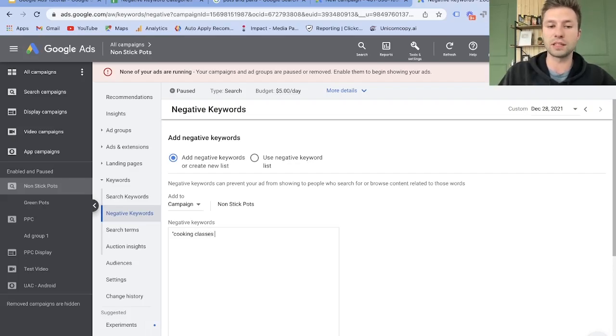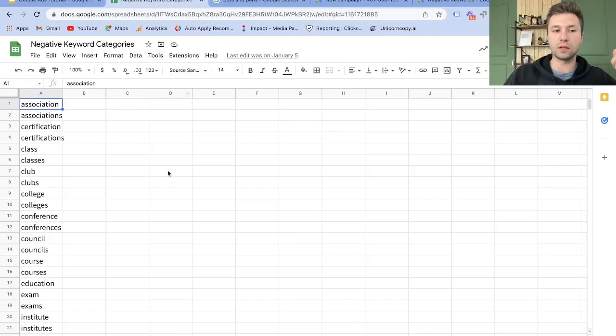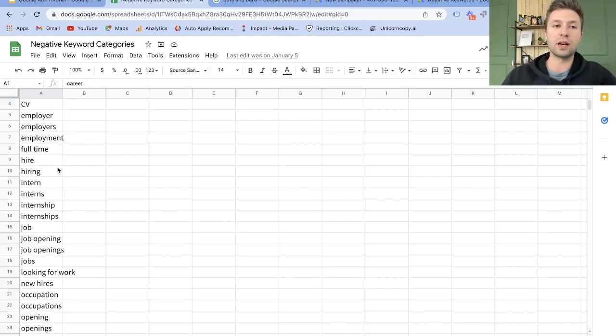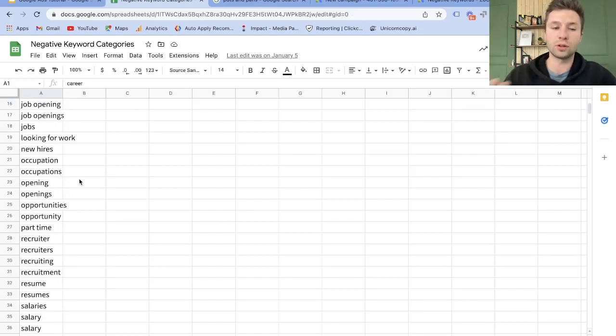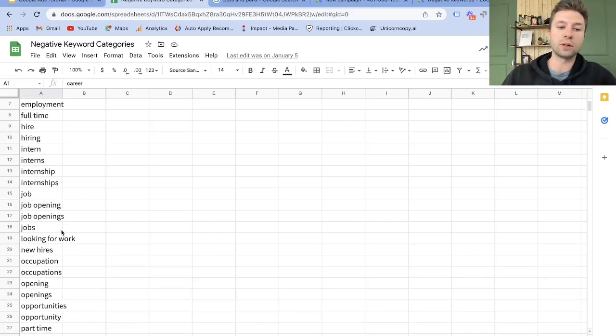And I'm just making things up as I go, but the negative keywords will obviously depend on the keywords that you have. To get your mind kind of going, I do have this list of generic negative keywords that I will put a link to down below. It basically puts all the different negative keywords into buckets. For instance, if you wanted to exclude people that were looking for jobs or job related, these could be negative keywords that you could go through and add.